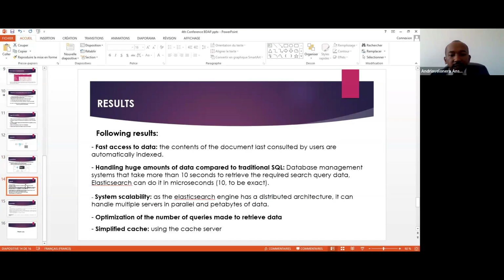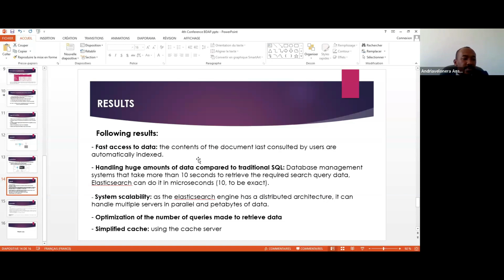The following results are, firstly, first access to data. The content of a document last consulted by users is automatically indexed. This reduces the number of data readings and consequently increases the speed of research results.